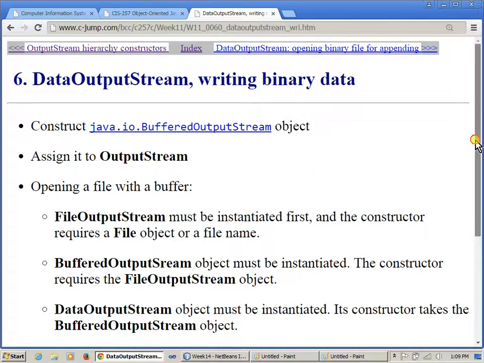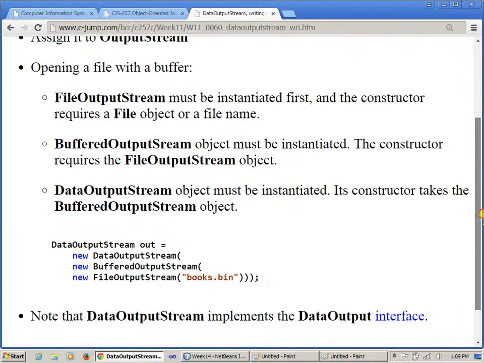Okay, so we should see an example, and here it is, right? If we wanted to create the data output stream object, we create it as an out object reference right here. So we constructed from the file output stream, which can take a string as a path to a specific location of our file, and then most likely we want to have it buffered, and then we also use the data output stream constructor, which takes both of these objects, right?